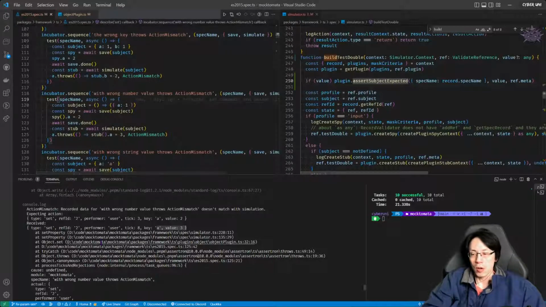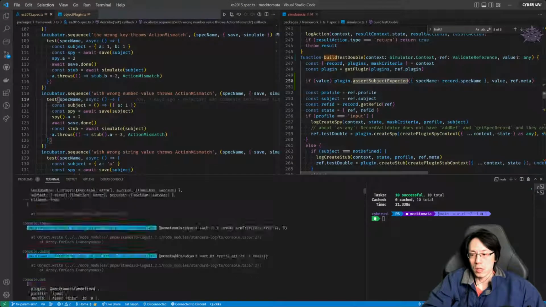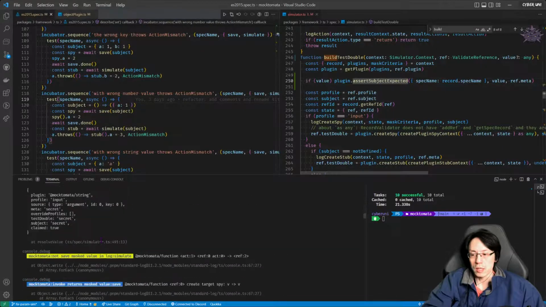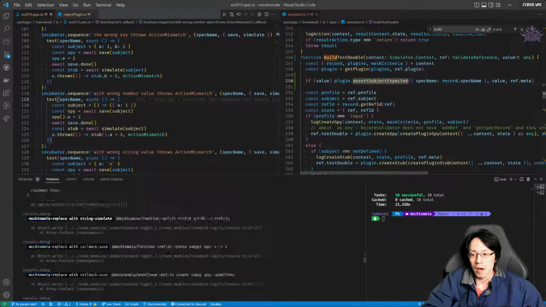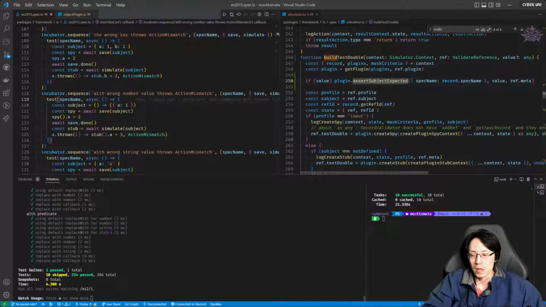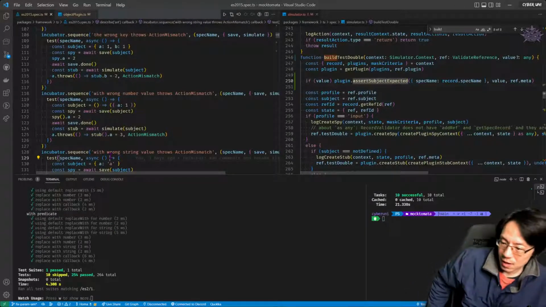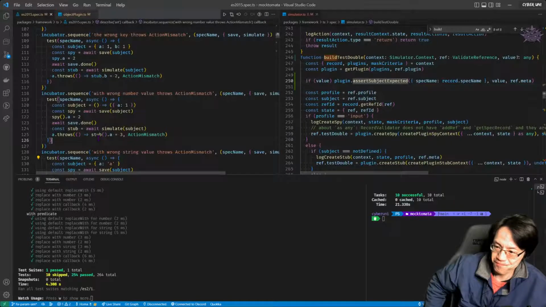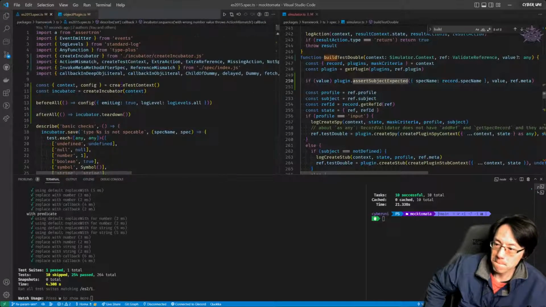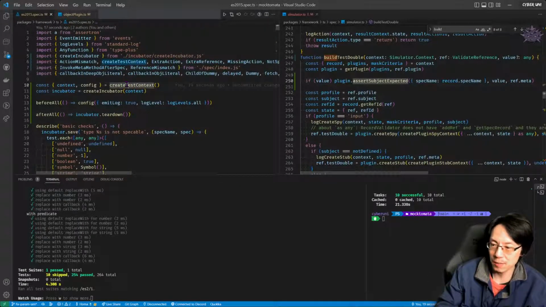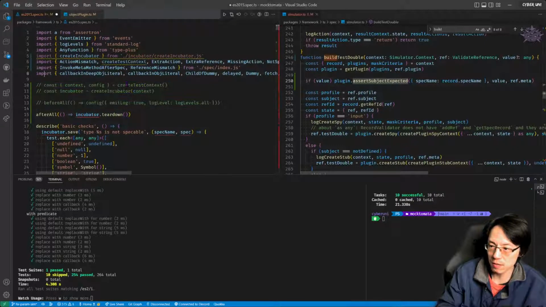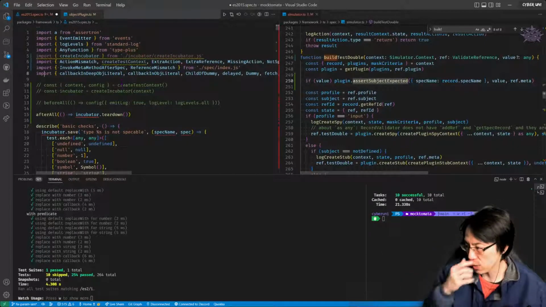So now let's see what else. You can see that there is a lot of logs, but the whole thing passed. The test passed. Of course, you can see by the look on me that I'm not satisfied. There's still things that need to be done.